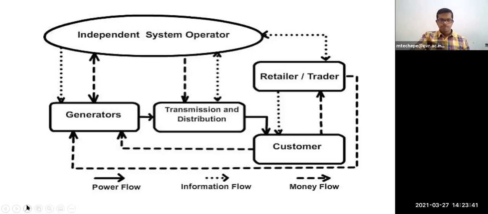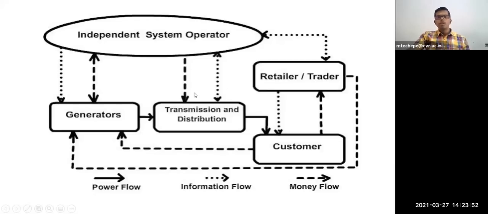So you can't give directly from generator to consumers. Here the generation company is paying 1 rupee to the transmission company for transmitting the power, and the transmission company again pays one more rupee to your distribution company. The distribution company is getting the money from the transmission company for distributing the power to the consumers.